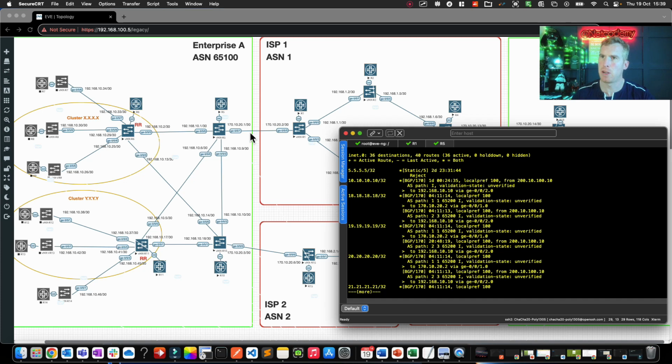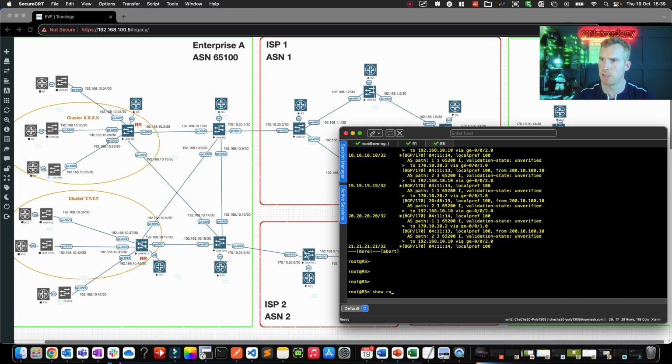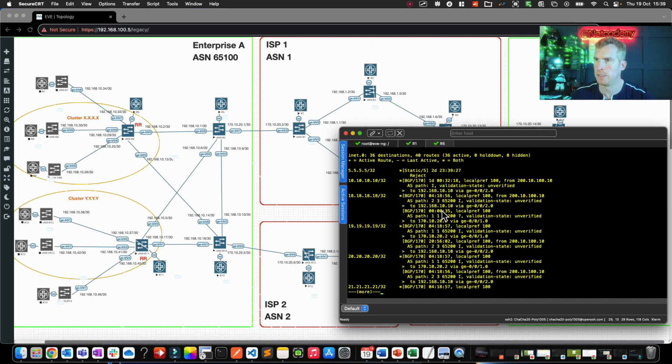And so now we're back on router R5, which is in Enterprise A. Now this is the before, so we've got 18/32, and we could see it came through autonomous system 1, through autonomous system number 1. That's referring back to the point I made earlier in this video, and originated from 65200 with an origin code of I, or internal IGP, tongue twister again. So let's do that same command again, show route. And so now using that same command, I show route, we can see the after.